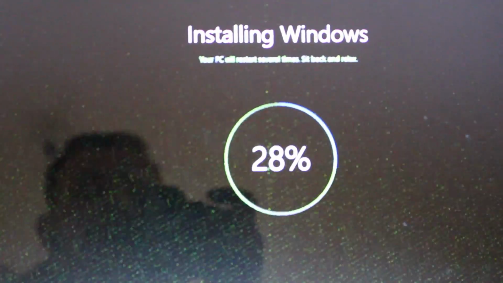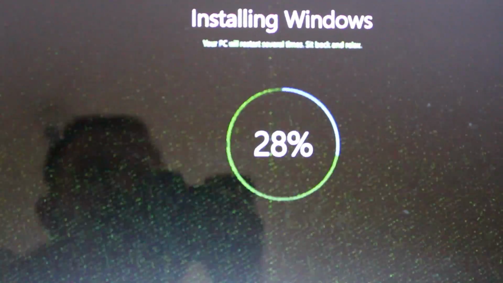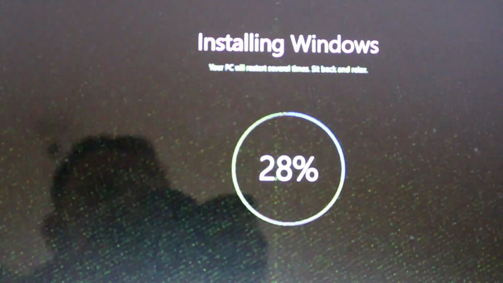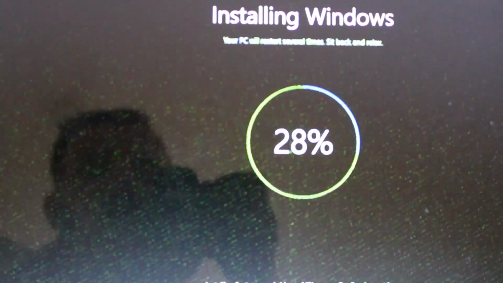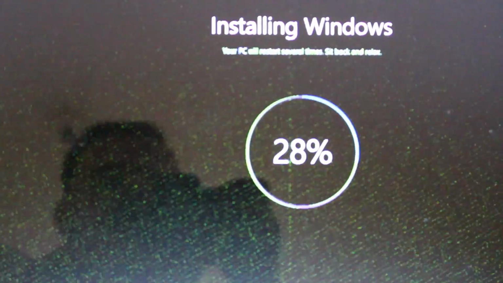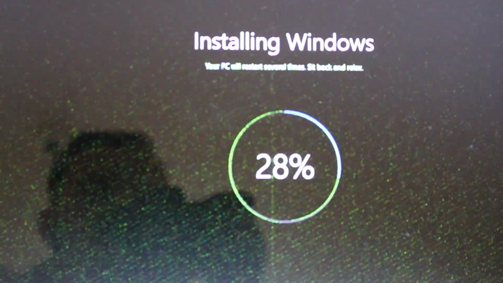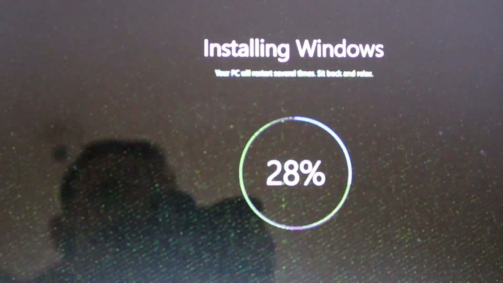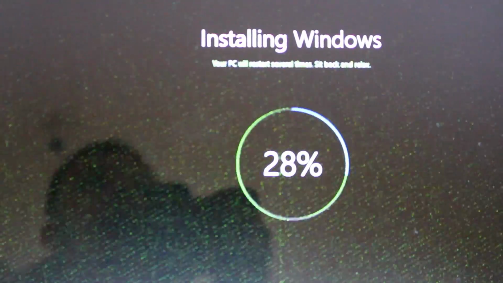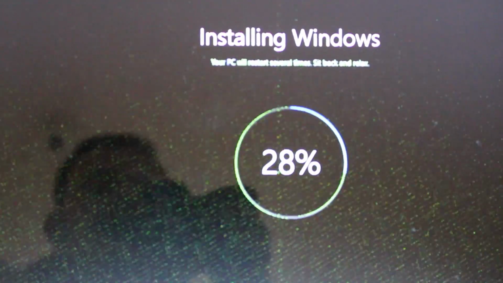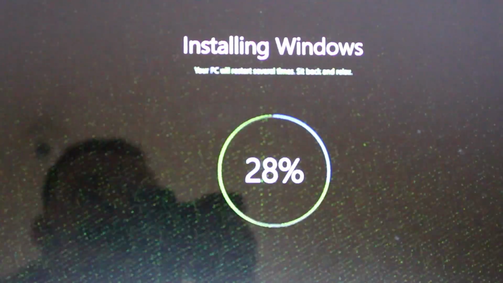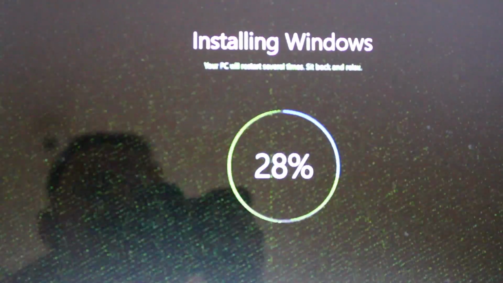After we have started our installation of Windows, this window will appear and the user will have to wait in order for this window to complete and for the circle to reach 100%, and then the user will be redirected to a second page which will show all of the setup options that the user can choose. The language, time, date and everything can be set on the second page, and I will show this after this process is complete and the window has reached 100%.